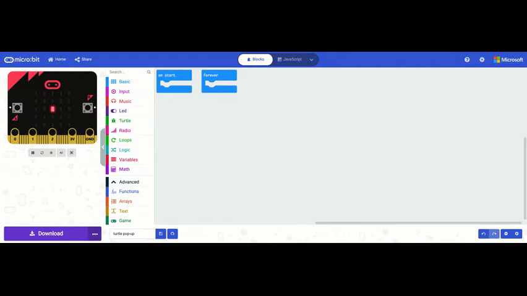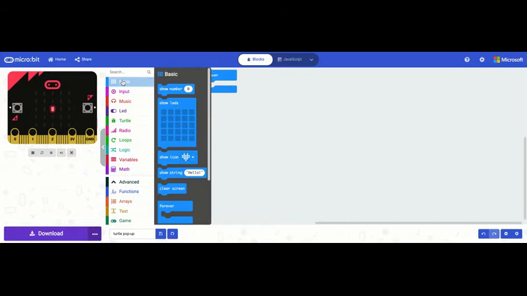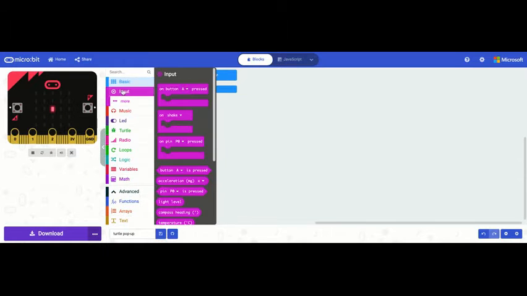And this very simple code will cause the turtle to pop up in a different coordinate based on a random selection of a number. So if you've done the dice tutorial, you know that you can get your microbit to select a random number. And for this activity, you will have the random number be selected and then direct the movements of the turtle or the LED light.